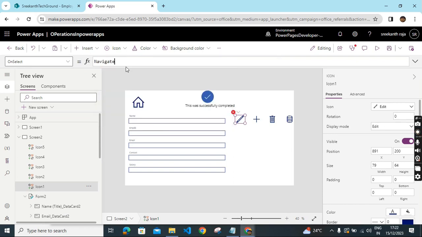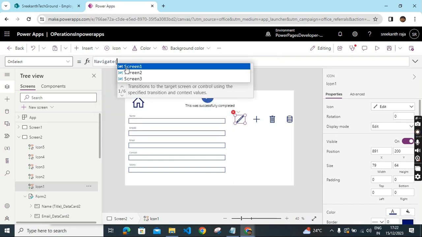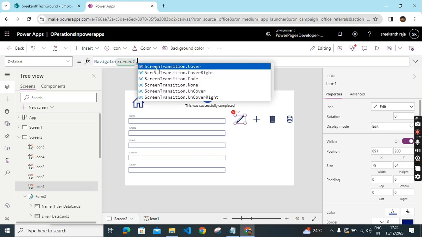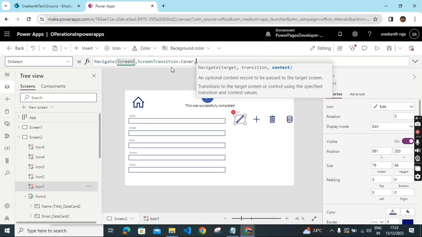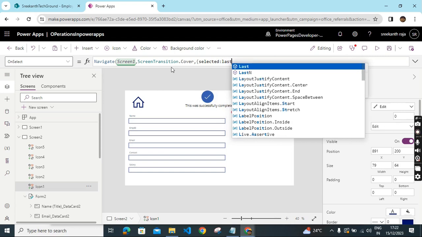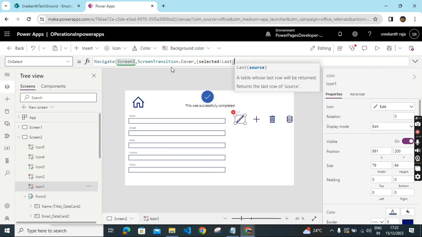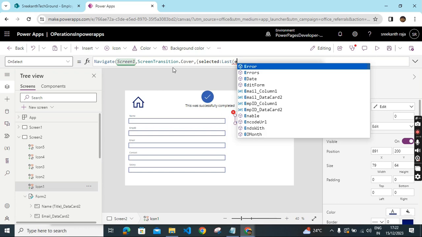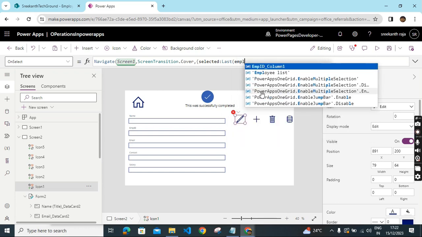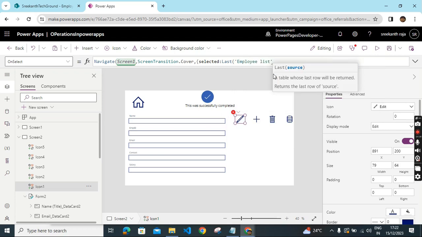Navigate, screen 1, comma, cover, comma, selected last data source, like employee list. Okay, we will give employee list.